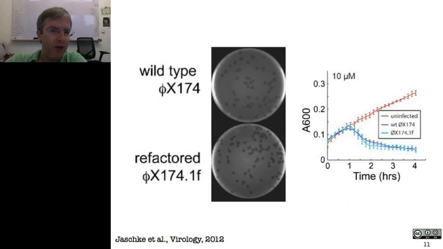What we've since been doing is going in and erasing all of the putative cryptic genes to see if they matter. And so now we've changed about 2% of the phi-X genome, erasing 100 cryptic open reading frames using synthesis to erase them all simultaneously. And what we're finding is there's a significant fitness drop-off, about a 90% drop-off.